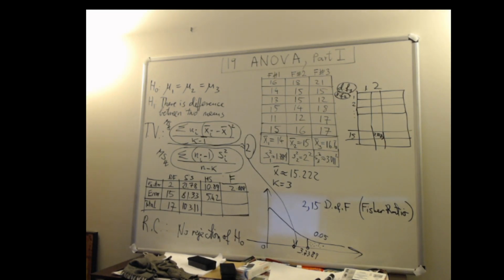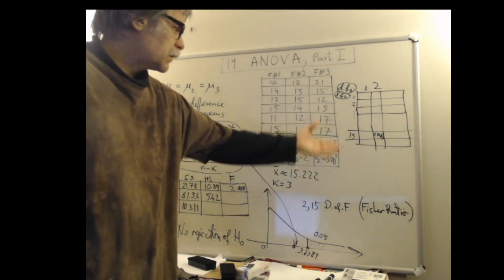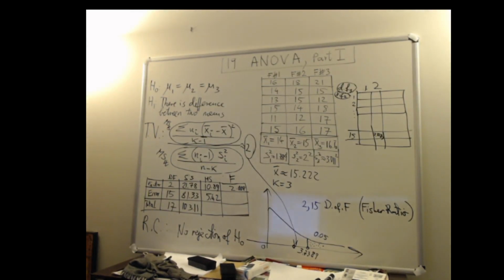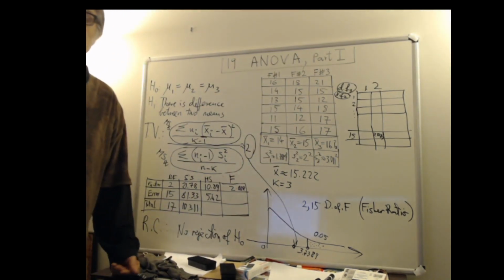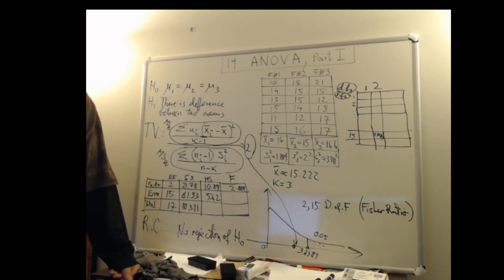We do not have enough statistical evidence to claim that fertilizer plays a role in the yield of blueberry. And you say, how is that so? I can see clearly here 14 and 16.6. Well, remember what the story is about. The story is about statistical evidence. You have 6 blueberry and 6 blueberry here. That might not be enough to claim statistical evidence.